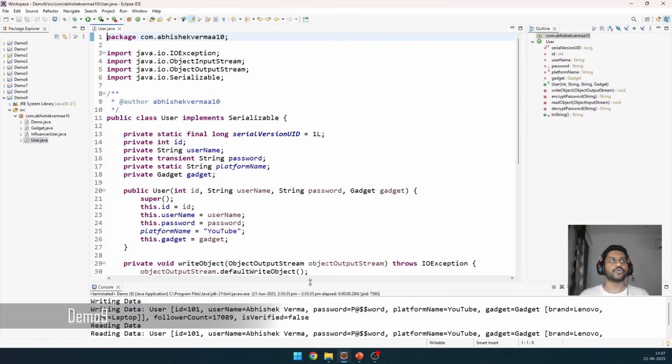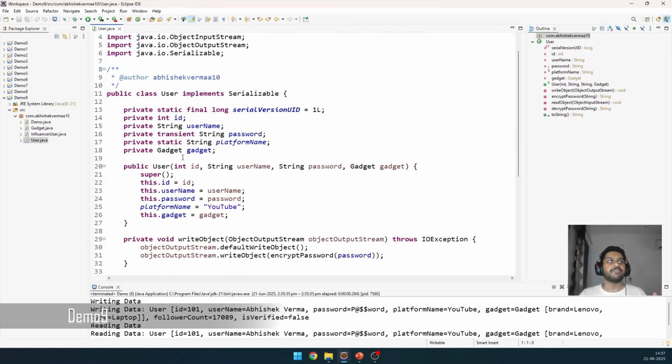So what is the next demo about? The next demo is about a concept known as Externalizable. So this was Serializable. The next one is Externalizable. Now the concept is very much similar to this particular one, that is Serializable. But the point is, in Serializable, everything is automatically taken care of. The serialization and deserialization are automatically taken care of the moment you say implements Serializable.